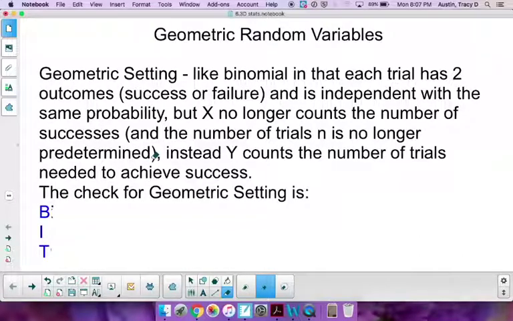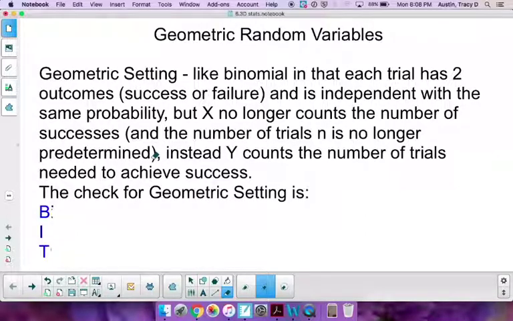Remember, for binomial, that was a rule. You had to determine the number of trials ahead of time. If we're talking about a family of 5 children, it was 5 trials. If we're going to roll a die 10 times, then the number of trials was 10. But it had to be done ahead of time. So now we're basically counting the number of trials in order to get a success. So we're going to count it as basically fail, fail, fail, fail, success until we get what we want.